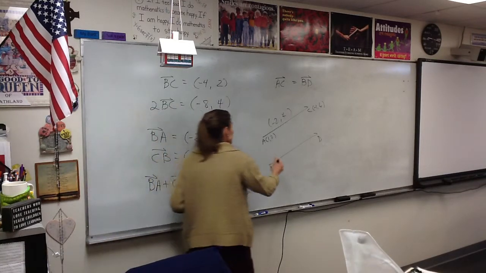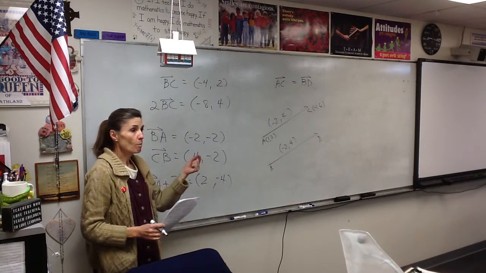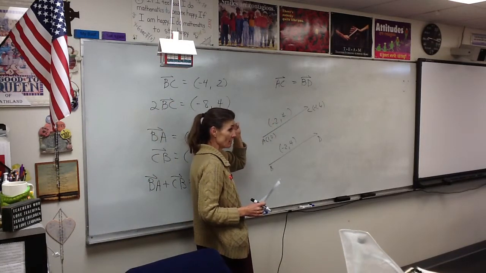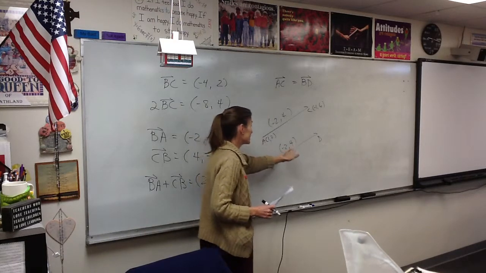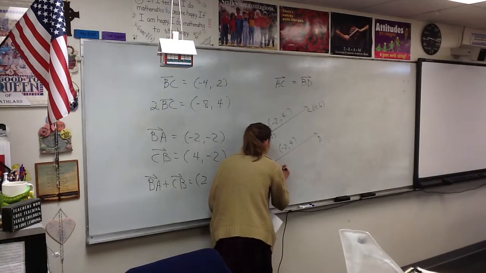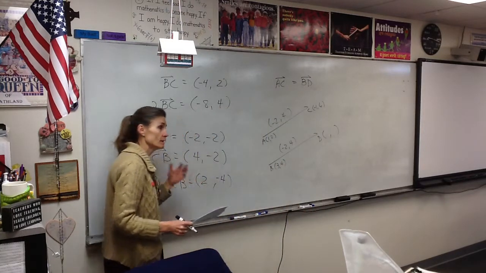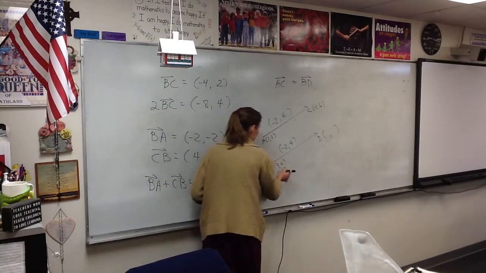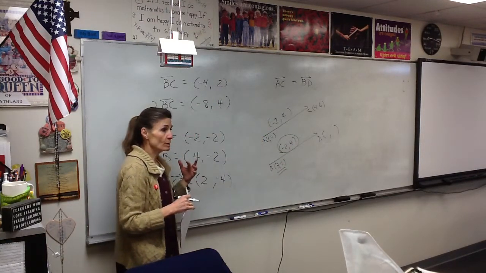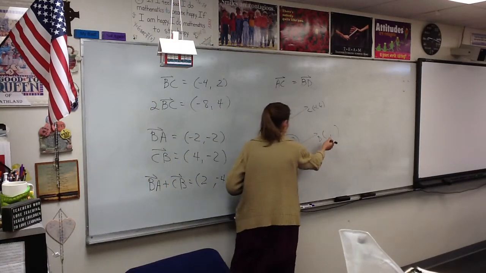Now you need BD to have the same movement. You need BD to go back 2 and up 4. That's what this vector does. It goes back 2, left 2, and up 4. You need this one to do the same thing. But it has to start at 3, 4. So can you figure out what the coordinates of that point are? Now remember, you're starting here but this is how you're moving. So you're going to go back 2 and up 4. So where would you be? 1, 8.